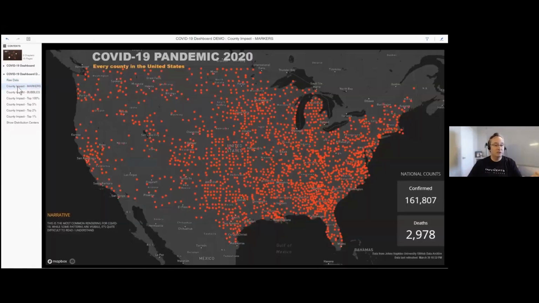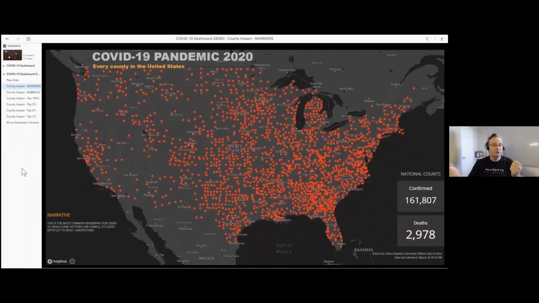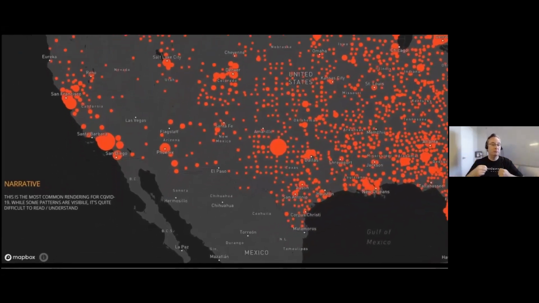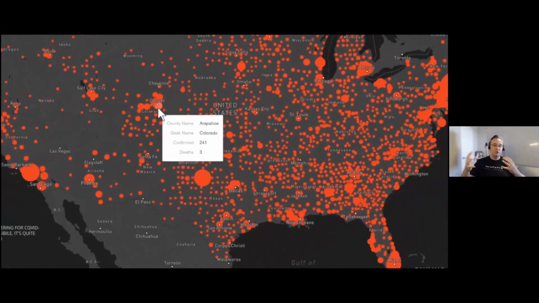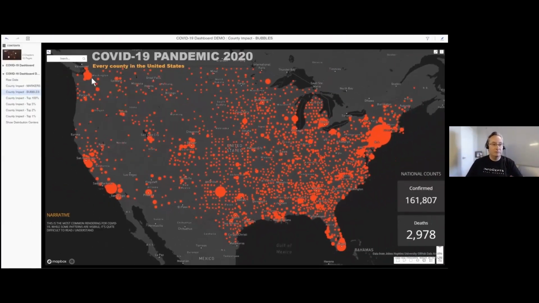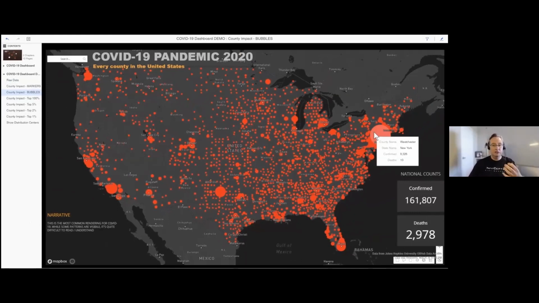So I decided to put this on a map. And this is MicroStrategy 2020 with layers and see-through and transparency. But basically, this is just the out-of-the-box map with circle markers, not really telling me a great story. So I changed it over to bubbles. Bubble sizes indicate the number of cases. So it's like, okay, there's a story forming here a little bit. These are obviously some of the worst case counties. But again, there's a lot of noise on here. Look at all those extra small dots.